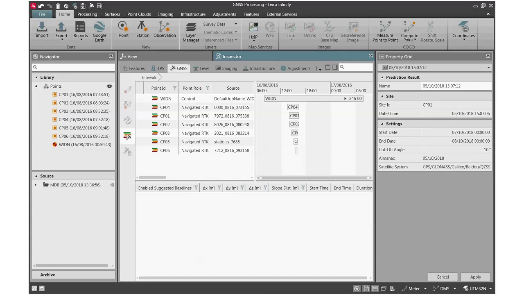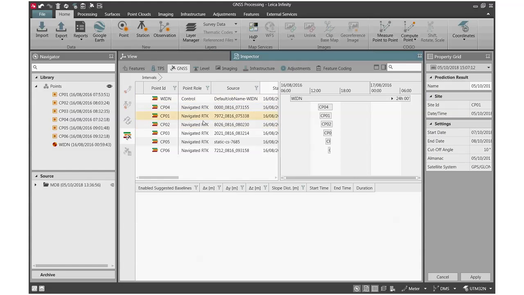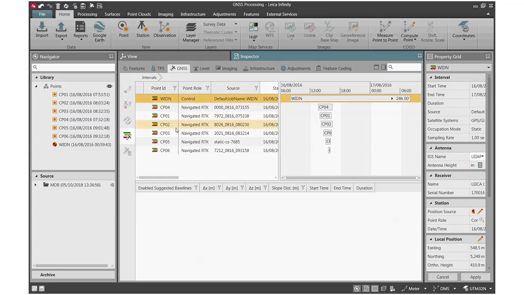Here you can see the points, which point is the control point. This project only has one control point, the rest are rover points. Like in this case, there's no other control point in the field, and there's no choice. If there are two control points in the field, as I mentioned before, you really have to process the two control point baseline first. Make sure they are in good quality.